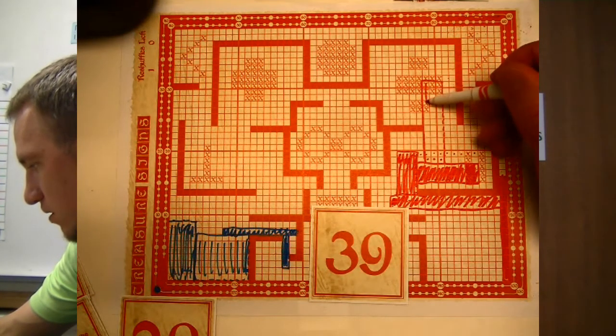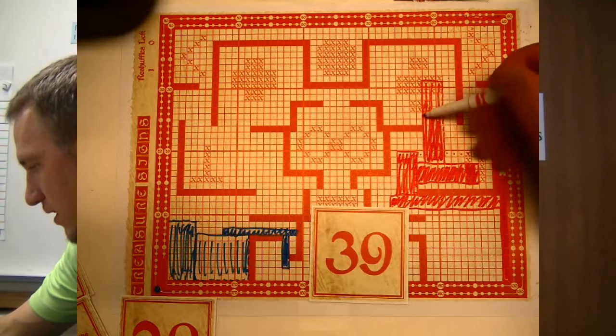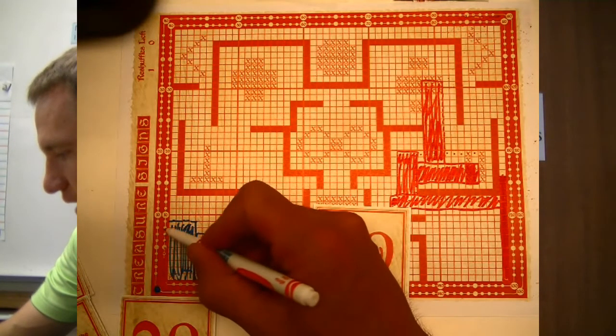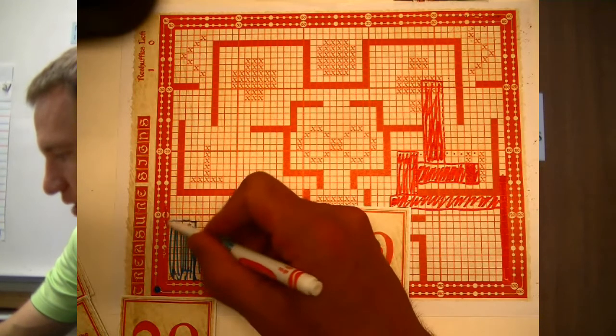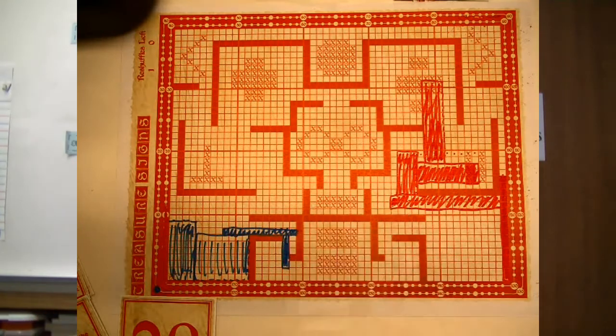He gets 1, 2, 3, 4, 5, 6, 7, 8. He now has 8 more points on the scoring track. He is up to 11 points, while Blue is still at 0. But Blue is not afraid because he has this great opportunity coming up.